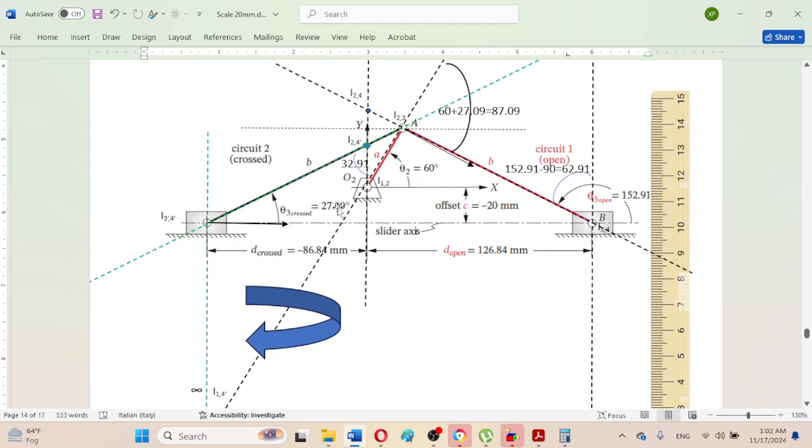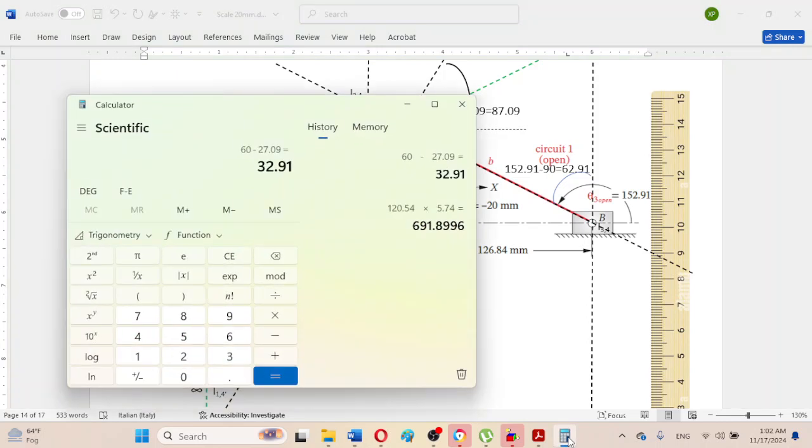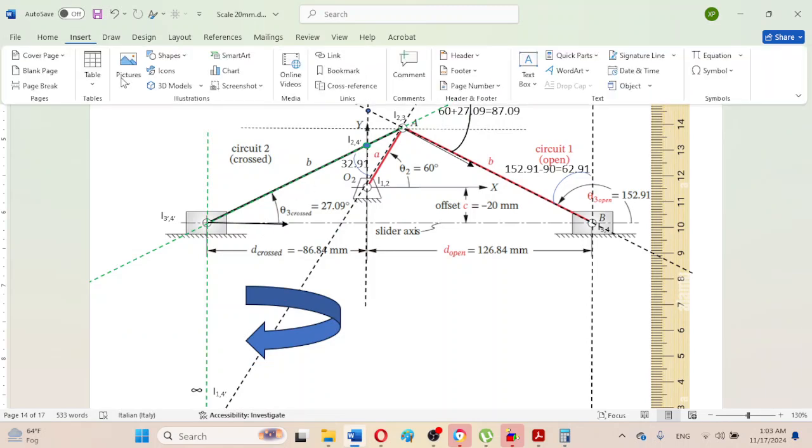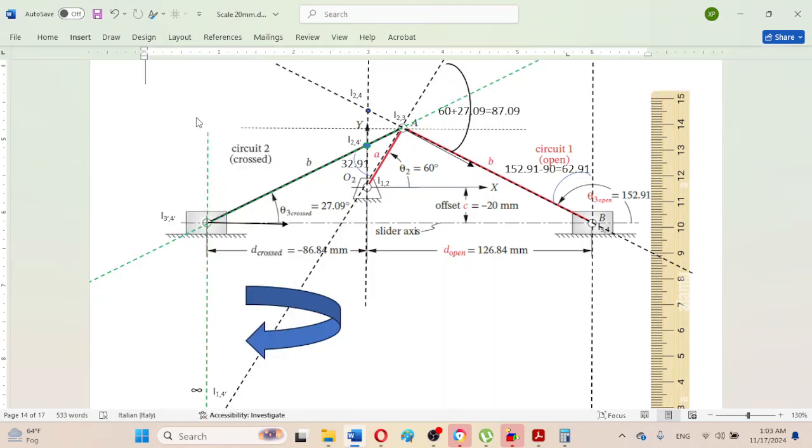Again, this angle is quite simple here, because this angle is 90 degrees. So this angle is 27.09, so that is quite easier. So 90 plus 27.09. So the angle at B dash position can very easily be calculated or mentioned here. Again, use this arc symbol here, for example.